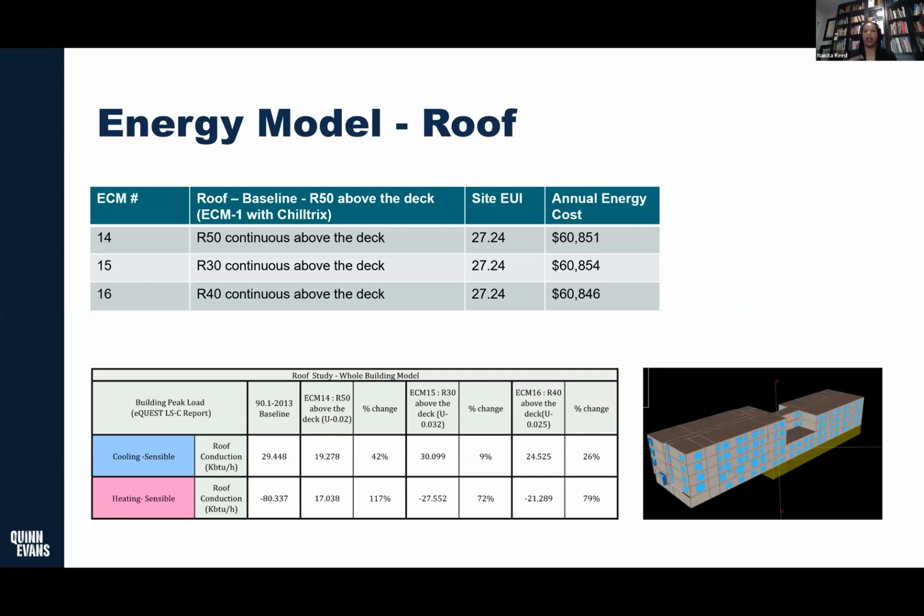There were things that started to come into play where we realized that there really was going to be a payoff after a certain level, depending upon how much insulation we put on the roof. So it was good to keep in mind that more isn't always better. There will be some diminishing effects after a certain amount of time or thickness of insulation.